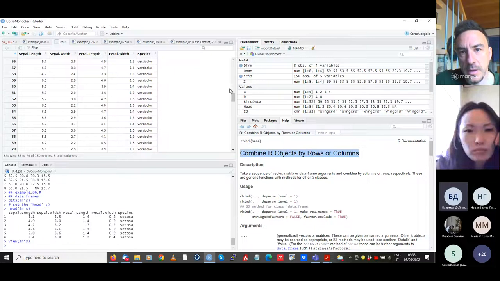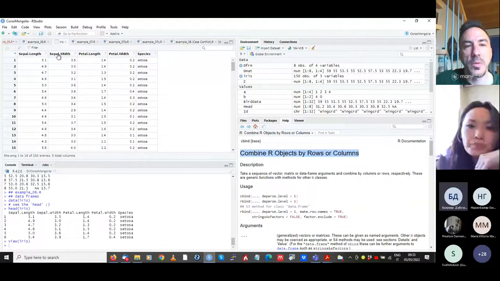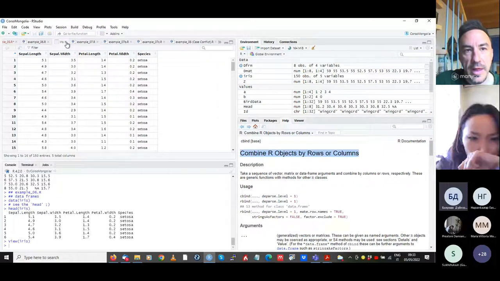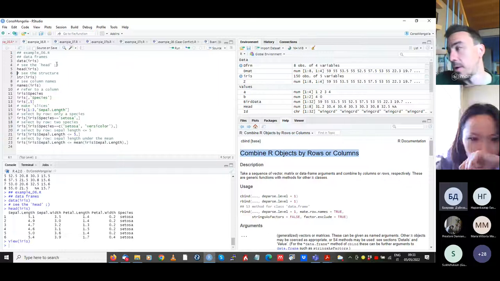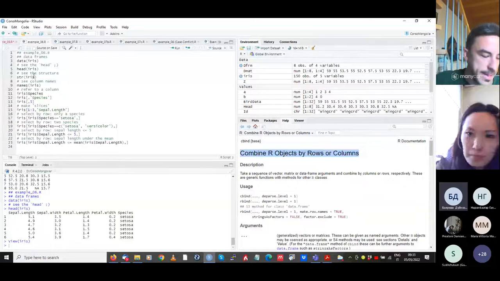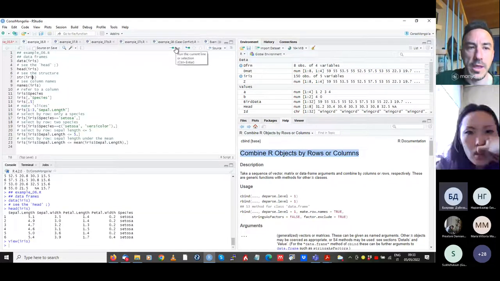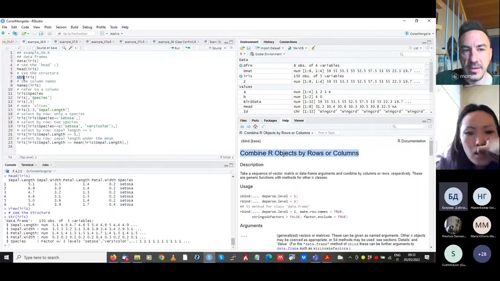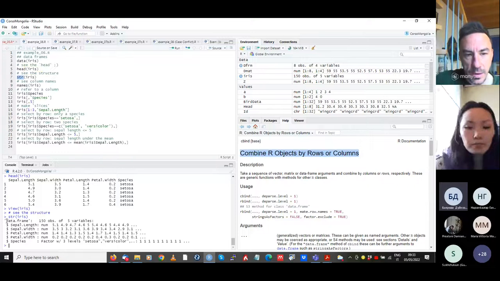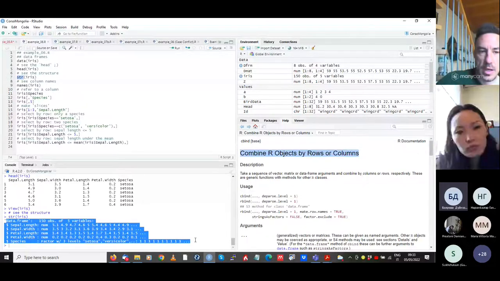They measure different features of the flower for each species: the sepal length, the sepal width, the petal length, and the petal width. This is a very common data frame used to learn how to do statistics. You already have this data frame in the basic installation of R. If you want to get used to data frames and basic statistics, at line number seven I run the function structure, as I said before, str. Here I look at the structure of the data frame.